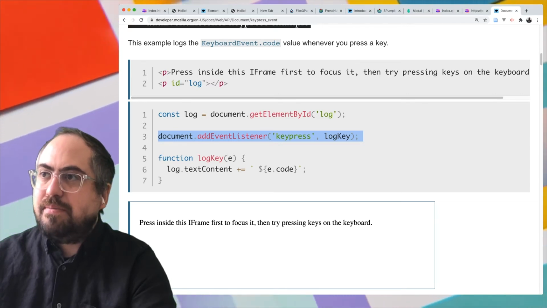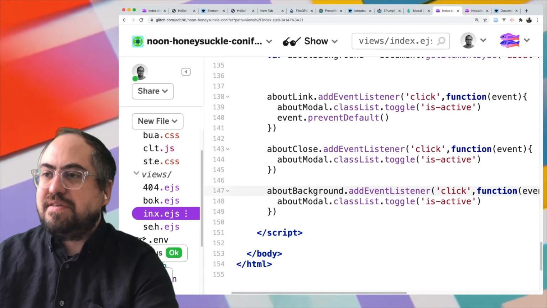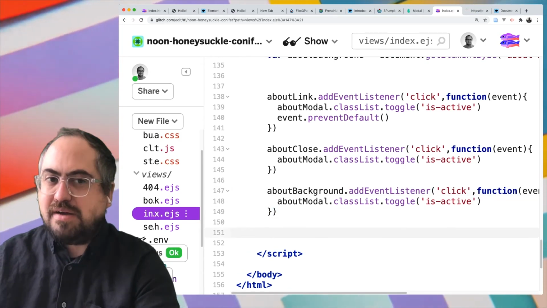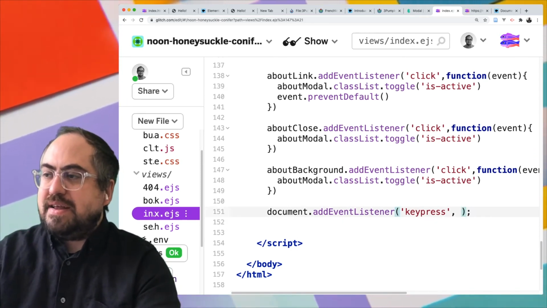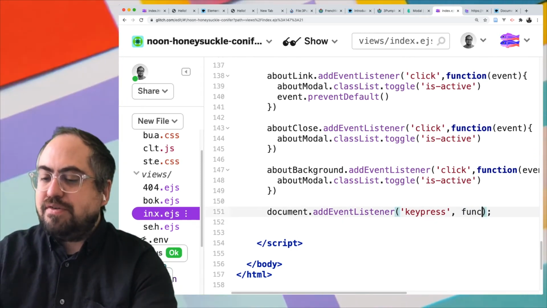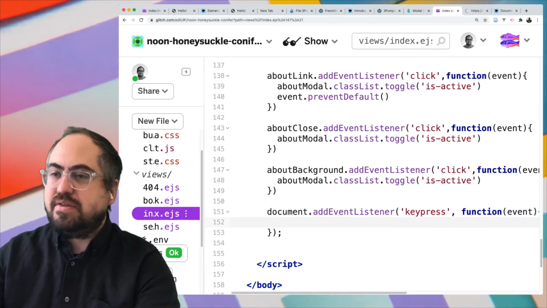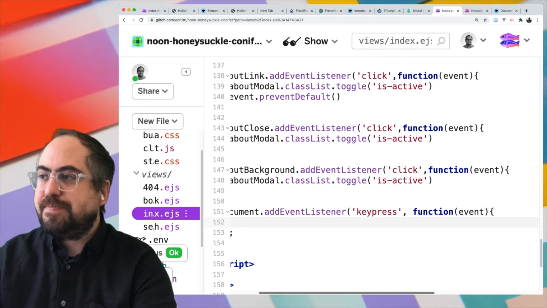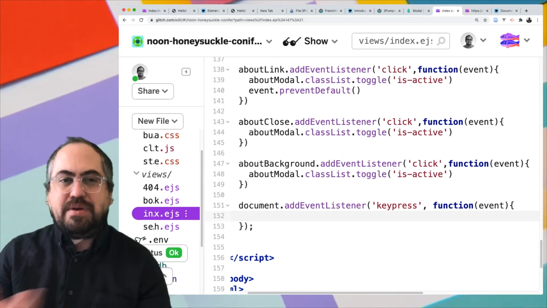And let's modify it so that we can actually see what happens when we press these keys. So we'll console log something, right? We have keypress, adding this to the document, and we'll add our function, and we'll have an event, and then we have our curly brackets that the code goes into, right? And so we need to check, right?